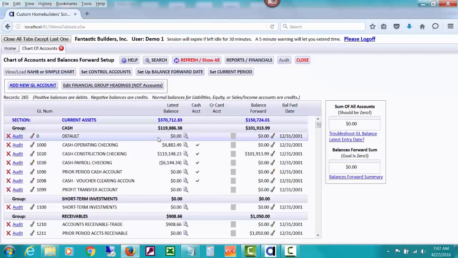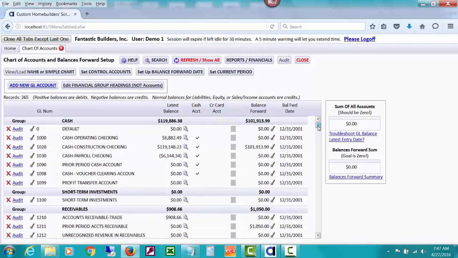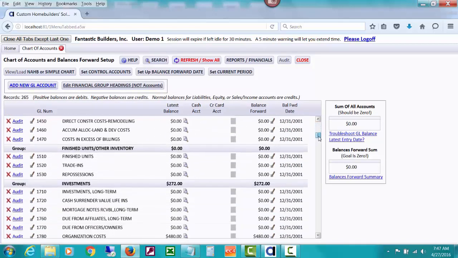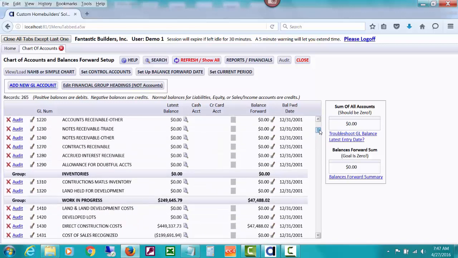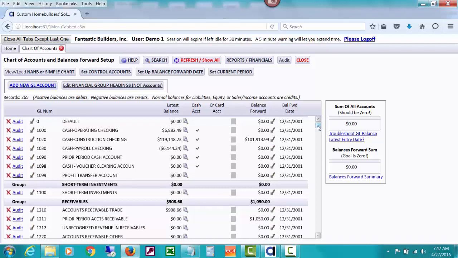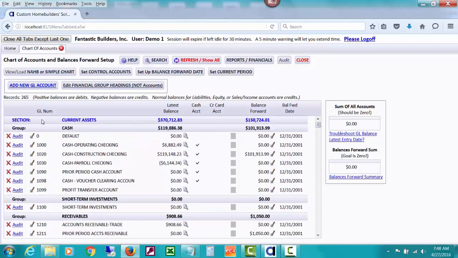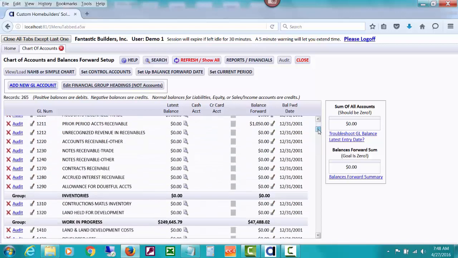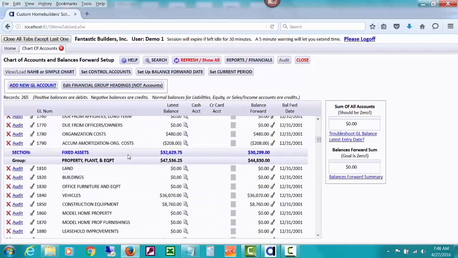So you'll notice here in the previous video we talked about how you could set up group sections. This actually has a whole lot more accounts and various things differently than the one we were using before, and it really was initially loaded from the NAHB recommended chart of accounts. But you'll notice these things in black are group headings that we were setting up, and we talked about how the section, the financial section, current assets, and if you scroll down and look for another one in blue, you'll see fixed assets. Those financial sections are supplied by CHS, and you can't change those, but you'll see the total of the whole financial section here in blue.